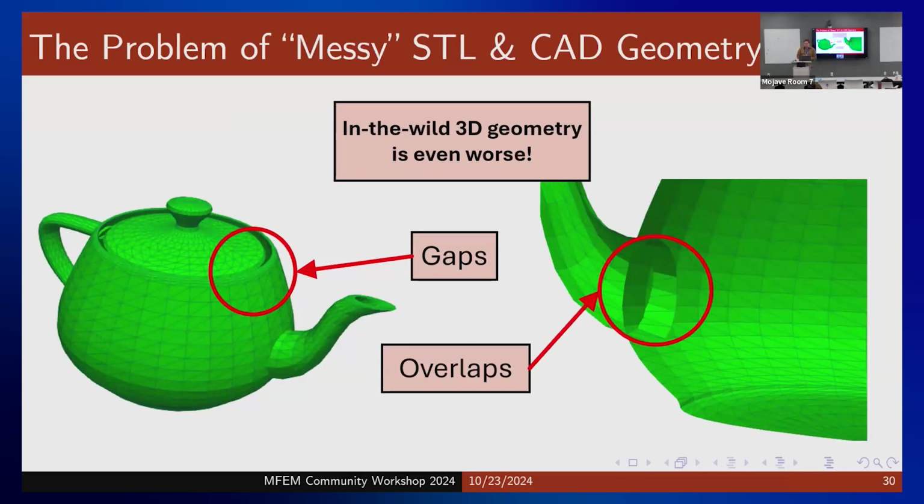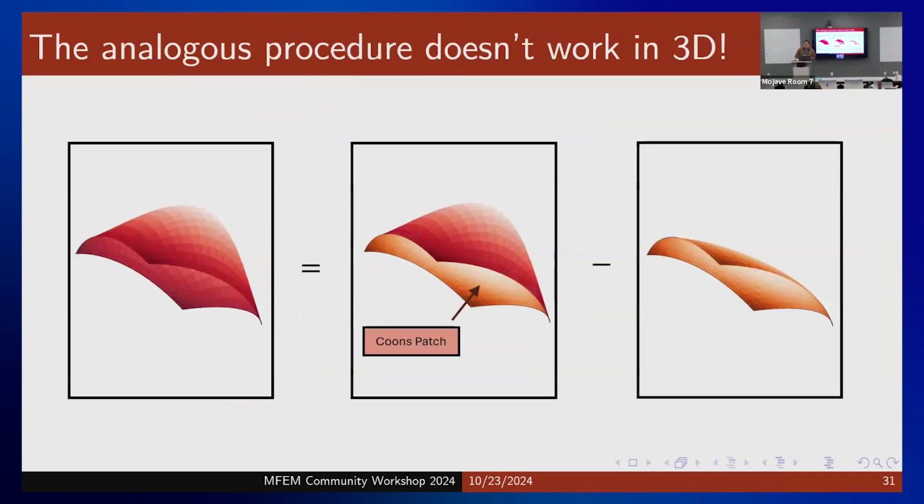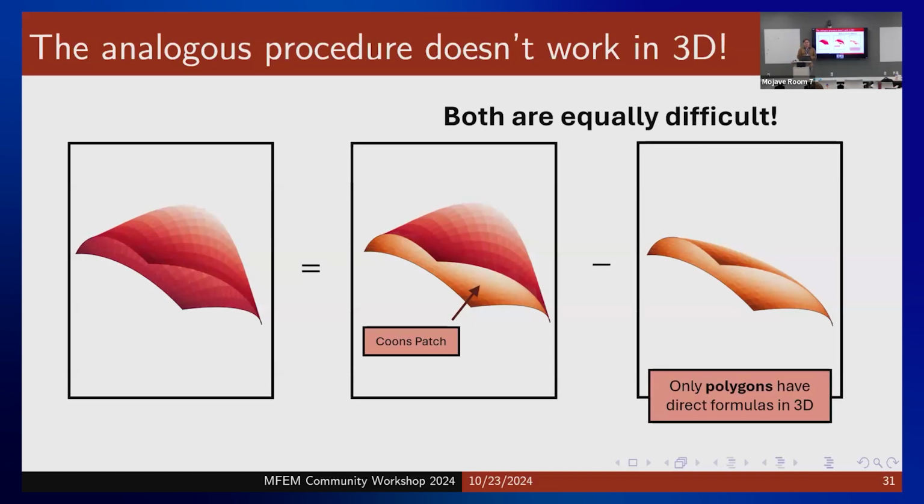of watertightness. And so what we had to do was do the same sort of thing we did in 2D for these 3D shapes. It's difficult, but we actually have some pretty good ideas that I'll share. Can't get away with the exact same procedure because it turns out that even though the basic principles still apply of closing your surface and then computing the winding number of the closed surface, computing the winding number of that closure is basically just as difficult as it is for that original one, particularly because only polygons have that nice direct formula that we could come up with for line segments in 2D.